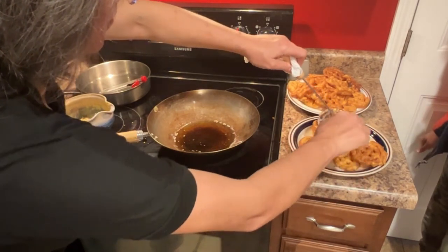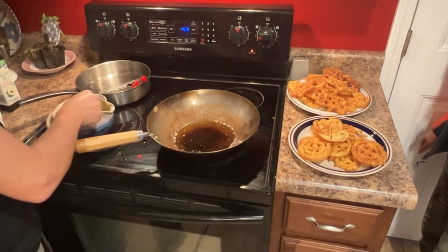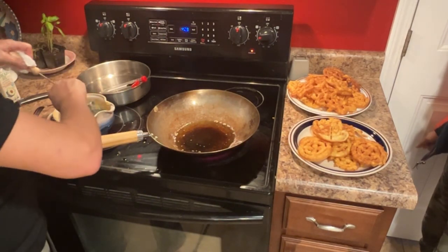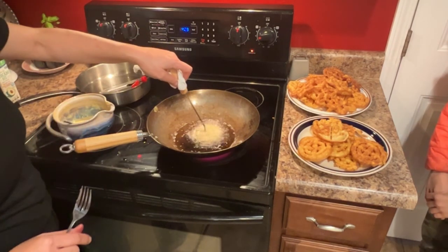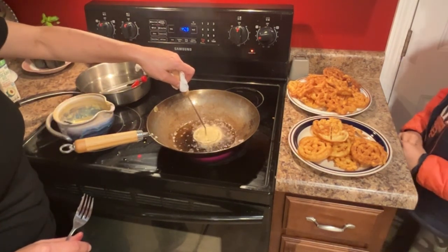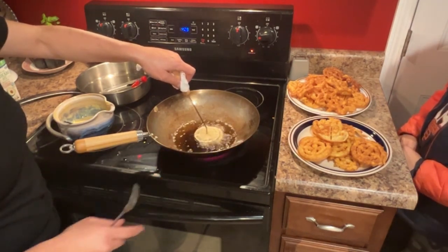I'm gonna make this a long, ongoing project as limbs fall off the trees. So we can continue to add more to really reinforce it and make it a true fort. But it's come on along. Cool. They're doing great. Don't touch these. They're hot.